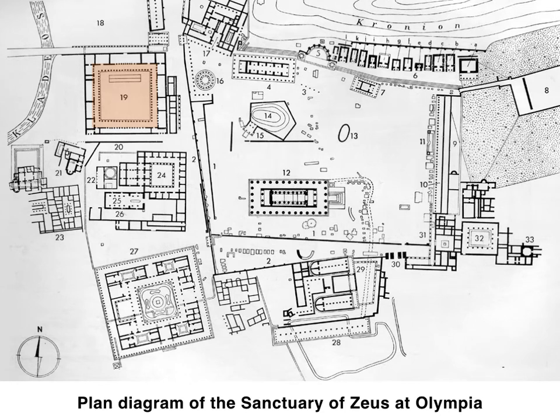To derive the peristyle, we need to imagine 4 stoas, each of approximately the same length, arranged around an open space. When 4 stoas are arranged in this way, our perception of the large porch changes, because now it faces across an open space to stare at an almost identical porch facing back. Number 19, shaded orange in this slide, is a good example of a peristyle.